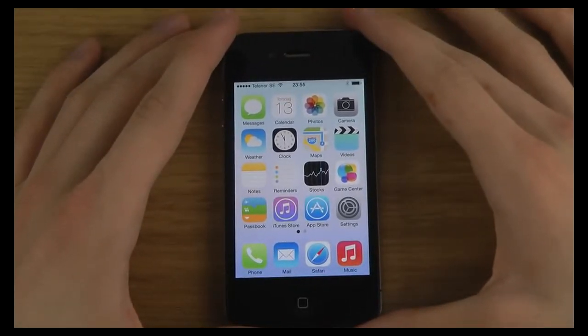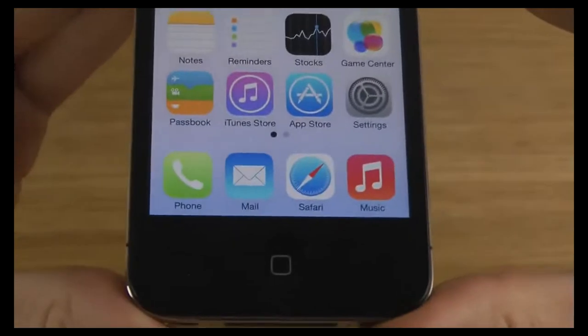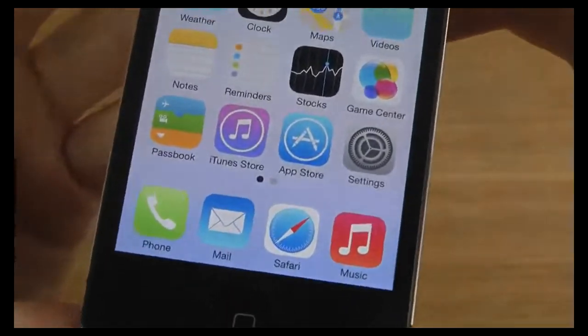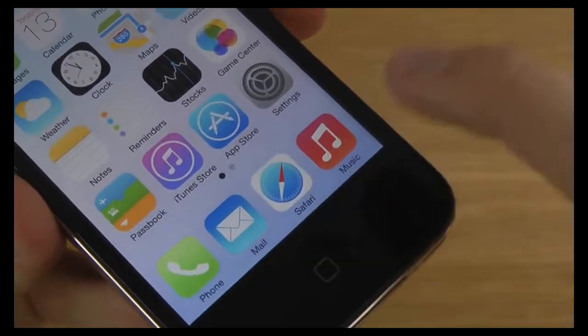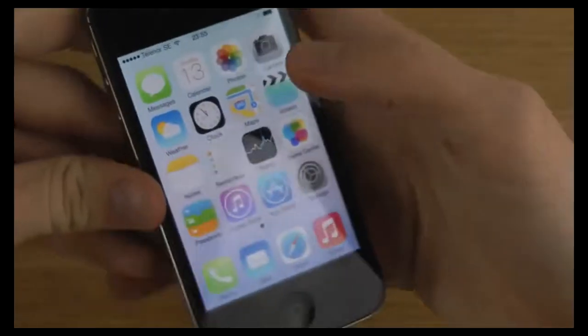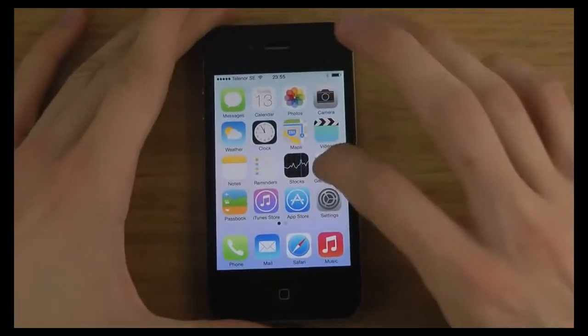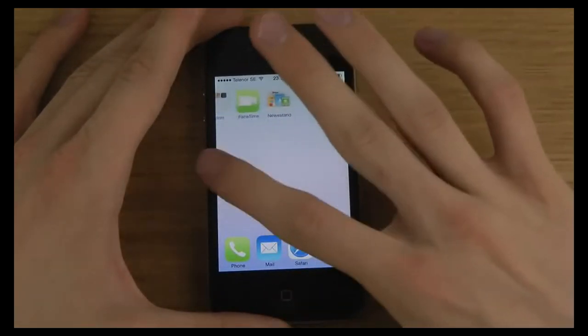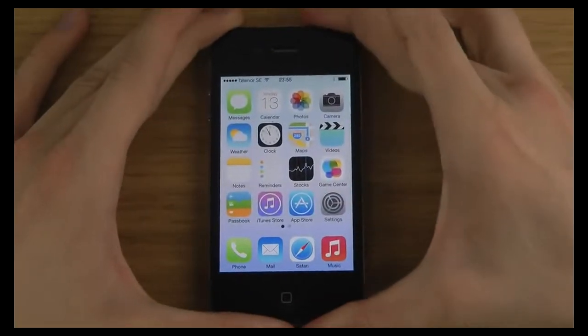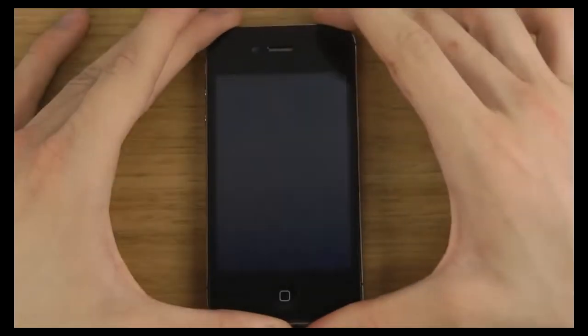So the first thing we can see here is that we have the same kind of layout at the bottom that we get on the iPhone 5. On the iPhone 4, actually, we did see a weird background there, I'm pretty sure. Also, if we check out the performance, we can see that it's pretty good. I'll also be going over the changes if you don't know about those.